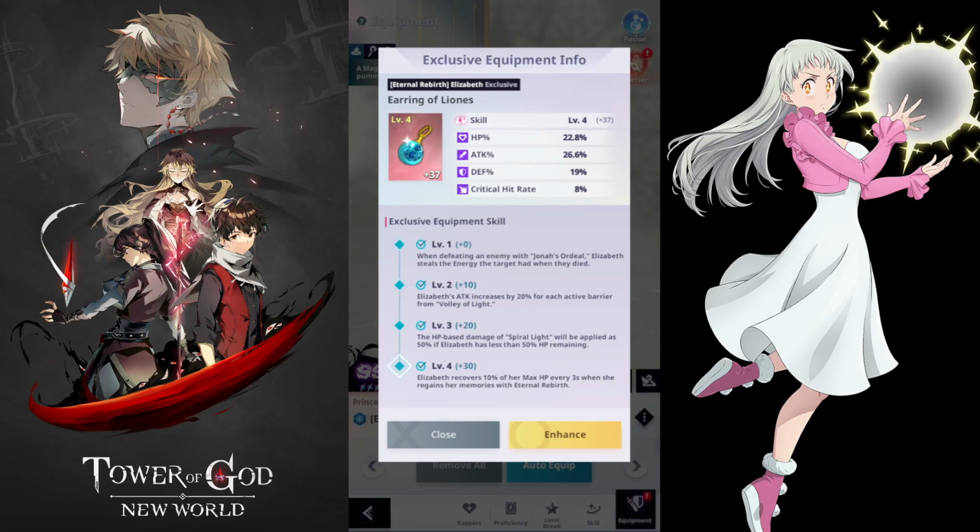So I don't see it happening that often, but still it is a nice addition. Then level 4 is going to be when you reach the 10 stacks from your passive, she's going to get 10% of your max HP every 3 seconds. So a nice healing there.